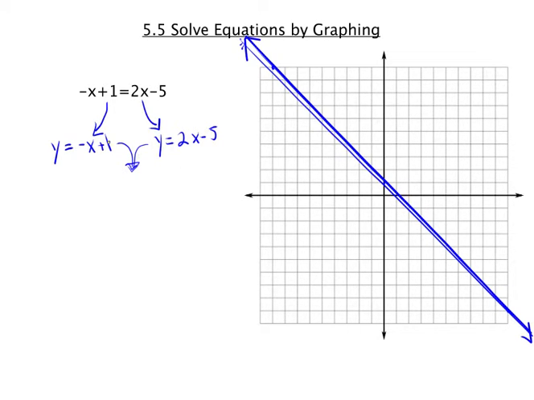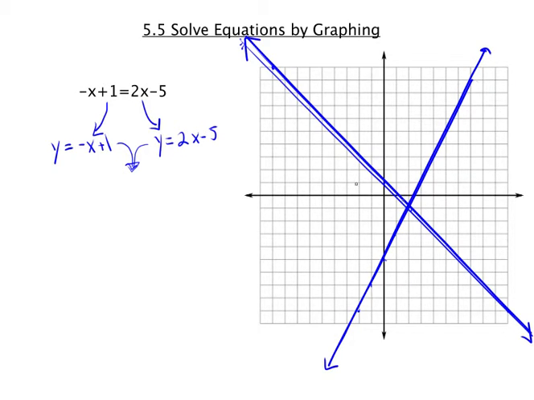So that's one equation. So the other equation is negative 5 as our y-intercept and a slope of 2. So that's a rise of 2 and a run of 1. So it's a much steeper positive slope. Lining up our furthest away points, and then I will draw my line. There we go.